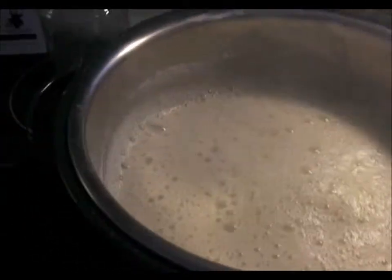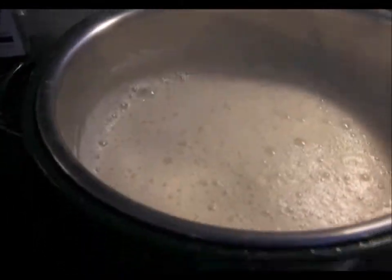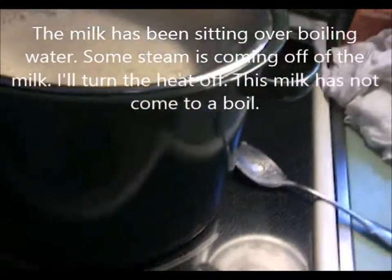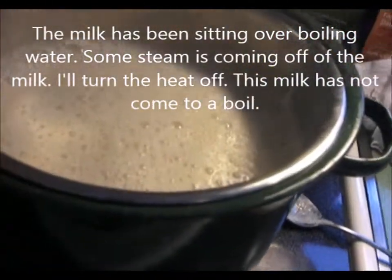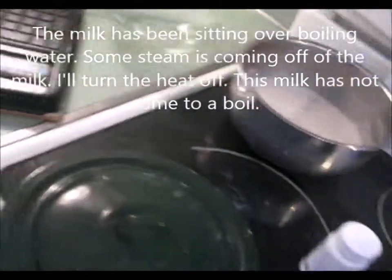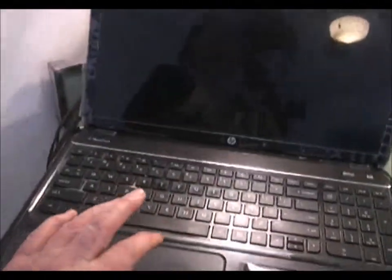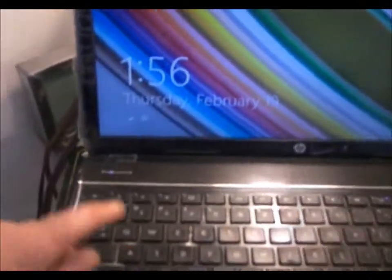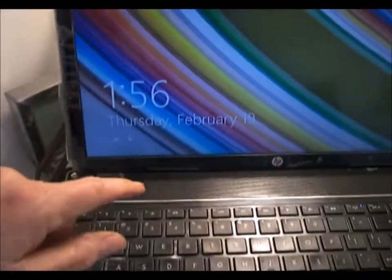Then when it's room temperature, now you see I haven't even boiled it. I don't know what the temperature is. And if I had to make yogurt by having a certain temperature, it would never happen for me because I'm just not organized enough. Let's see what time it is here. I'm still looking for my battery, so a little bit more time has passed. 1:56. So I've turned it off.